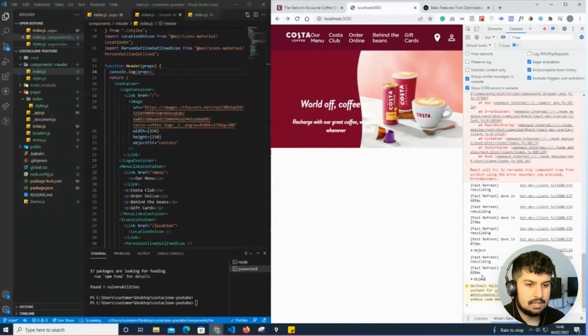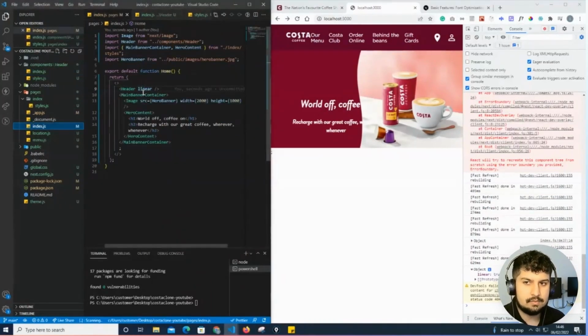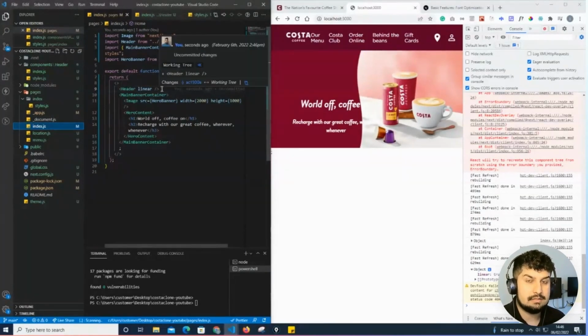In the console, I'm now getting an object logged out, which says linear. So we have defined linear in the index page. I'm passing down linear, which means it is true. So for this particular page, I am passing down linear into the header.